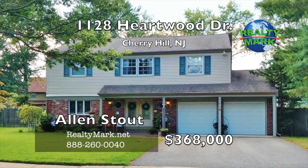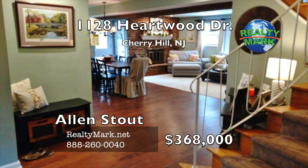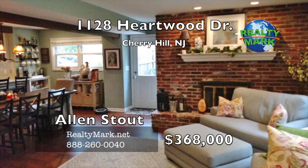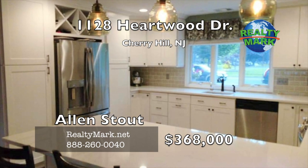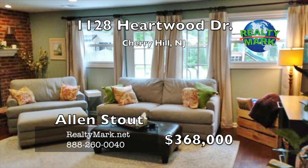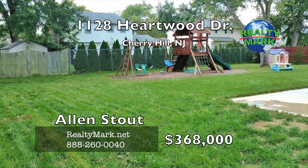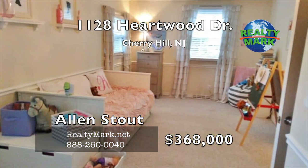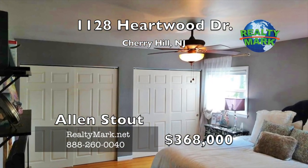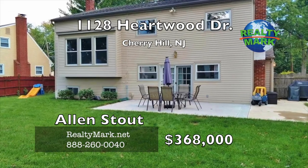Entertainer's Dream Home. Welcome to your desirable Willowdale home in the Cherry Hill East section — bright and cheery with natural light throughout. Open floor plan on the first floor with a large welcoming entryway, huge closet, powder room and turned stairway. The kitchen features new white cabinets, dazzling quartz counters, tile backsplash and a stunning range hood. A cozy wood-burning brick fireplace anchors the living area. A bonus great room just a few steps up has a large custom built window seat with storage, overlooking a beautifully fenced backyard. Generous bedrooms with large closets, a master with double closet and full bath, six-panel doors throughout, two-car garage and sprinkler system. Call Alan Stout for more details.